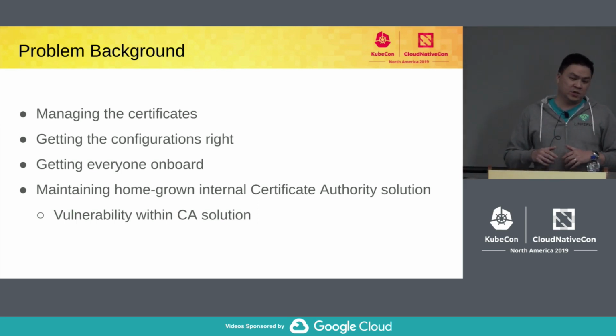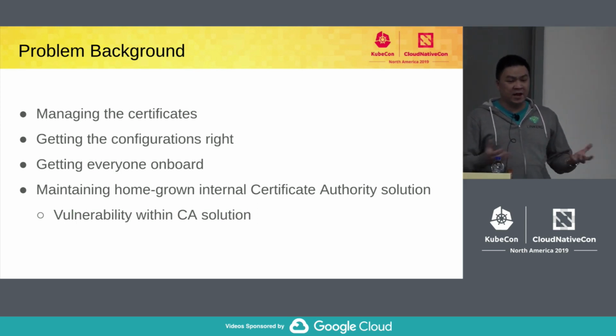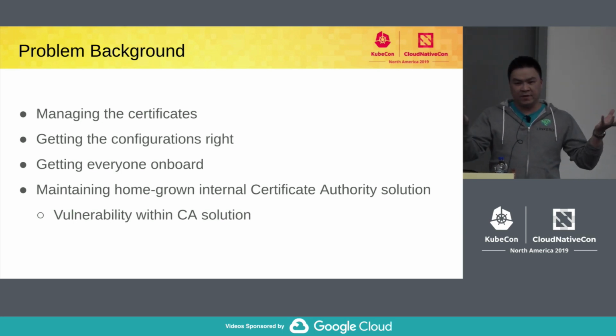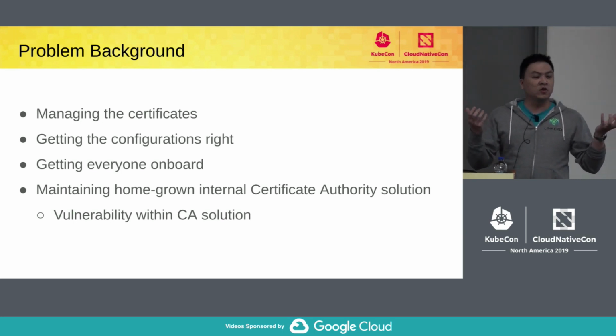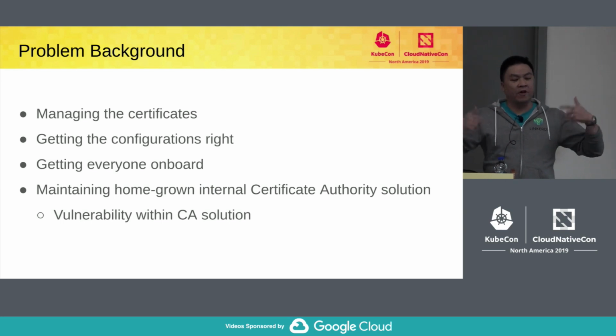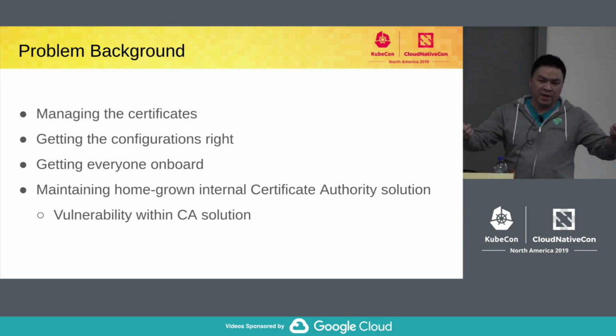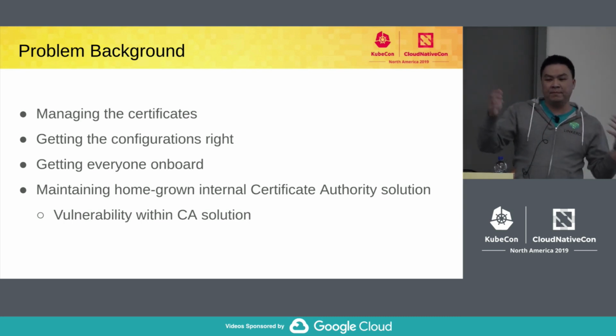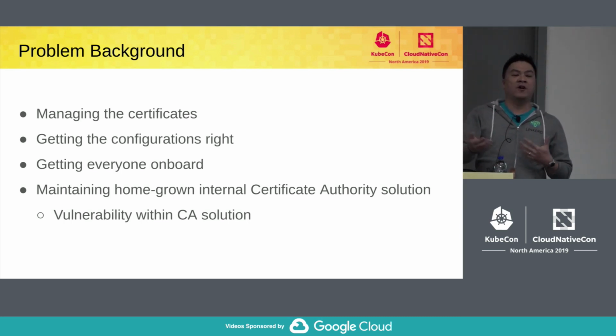And when the certificate signing request was first issued, what sort of settings went in there? The other challenge that I have personally experienced is getting everyone on board. Say you have service A trying to talk to service B via TLS. Can we ensure that they both got rolled out at the same time? If service A is TLS and the other one doesn't, there needs to be some sort of stopgap solution in between. But for how long? For how many releases?